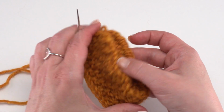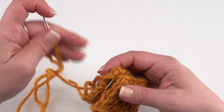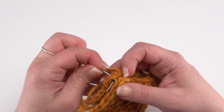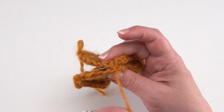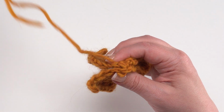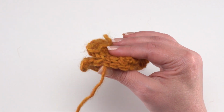Just pull it right down around. You can see now our kiss clasp is working, but we need to add some seaming to close up our pouch. So now we're in the right spot. We can simply sew through these sides right here. So if you want to, you can try and match up those stitches however you like to do it. You could use whip stitch if you wanted to. I did more of a running stitch where I just find my end here. That's that end trying to sneak in, and then come back from this side and go through that stitch. And now we've got these really beautiful stitches here on the sides that line up well and look really nice for seaming. So I just went back and forth, but you could use whatever seaming style you desire.